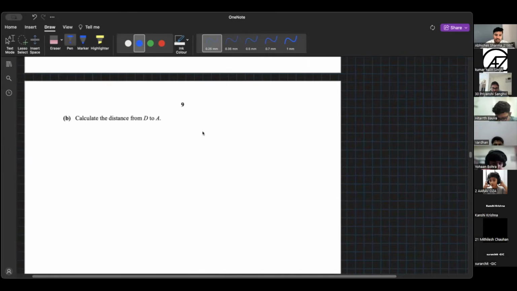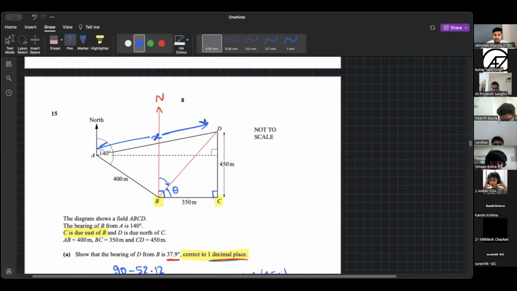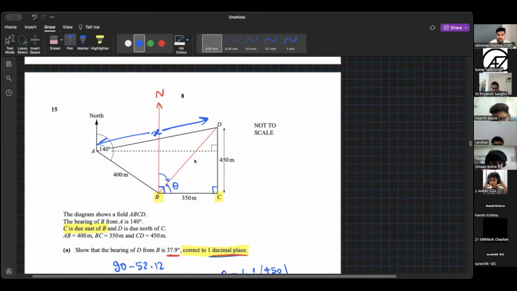Okay, this is the distance we have to find. Let's label this as A, B, C, D. Can we mark this point as E, and let's say this point as F. We have to find AD, which is X. If we have to find AD, we have to find AE and ED, right? And then we can apply Pythagoras theorem. But we don't have ED, neither do we have AE.